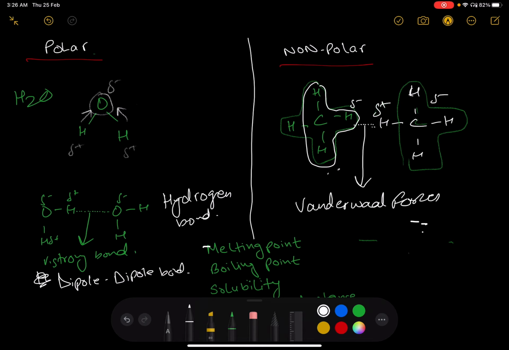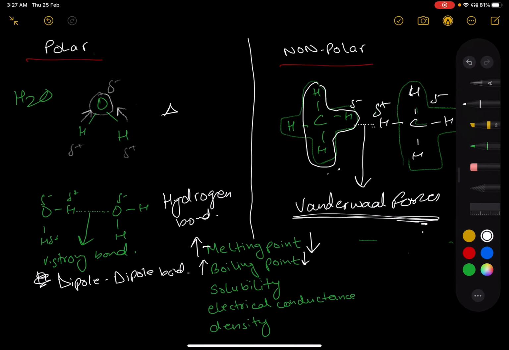So the main takeaway from this is that non-polar molecules are attracted to each other by relatively weak forces, whereas polar molecules are attracted to each other by relatively strong forces. So, polar molecules tend to have a higher melting point, whereas non-polar molecules tend to have a lower melting point. This is no rocket science. If you have a stronger bond, you obviously need to give it more heat, more enthalpy, more energy to break the bond because the bond is stronger. Same goes for boiling point. Boiling point in polar molecules tends to be higher, whereas in non-polar molecules it tends to be lower.